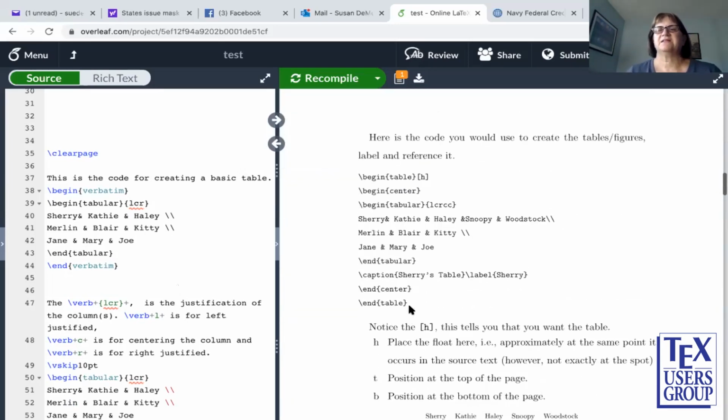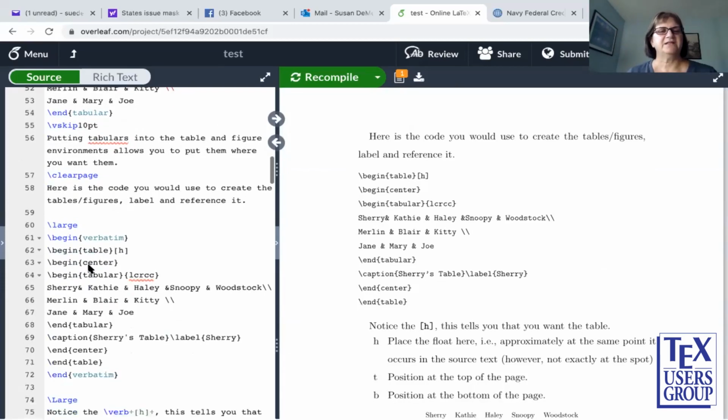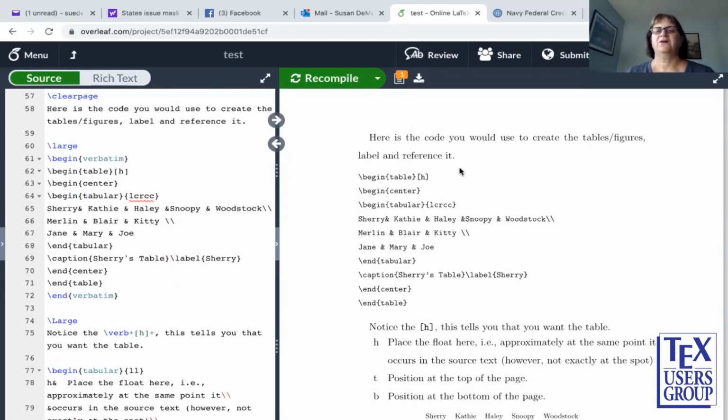Okay, this is information about a table. So we have basic begin table, an H, which means you want it here, right where you're putting it in your document. Begin center. Now begin tabular.